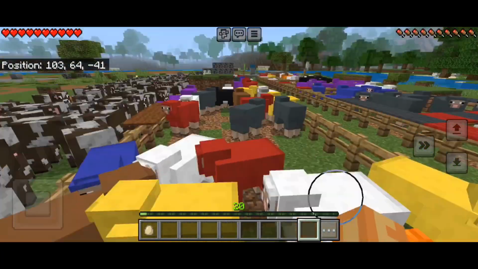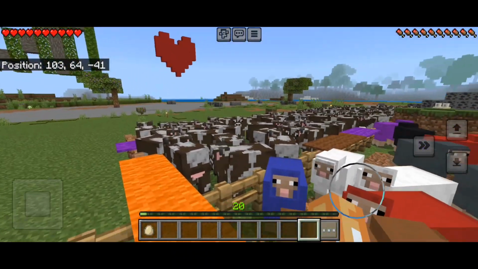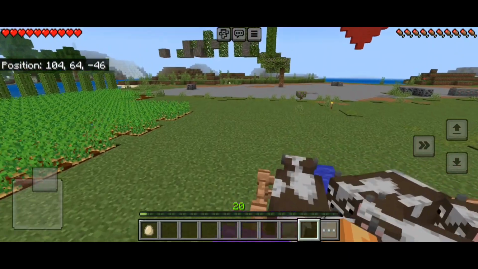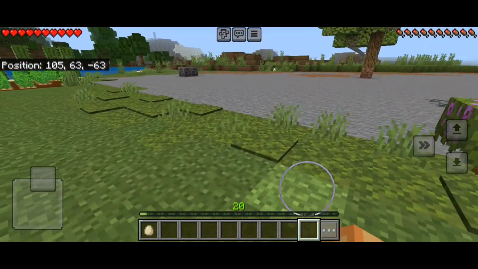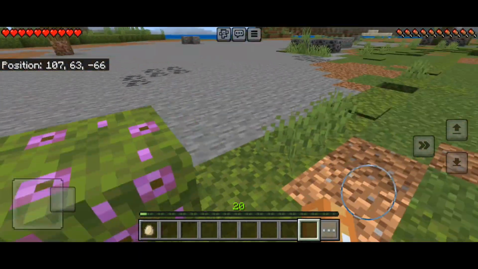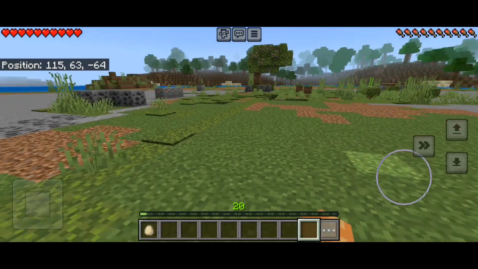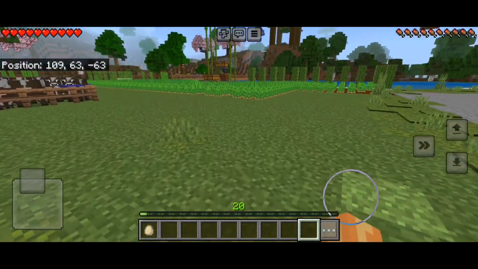But for now, we're just gonna finish up the crops, organize, clean up the area, like all those little trees, all these seeds, all these little tall grass. The carpets, remove the carpets and put dirt so we can make this into a big farm. And yeah, so let's go and do that.